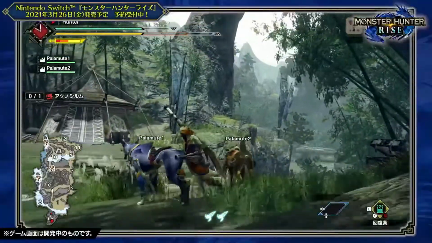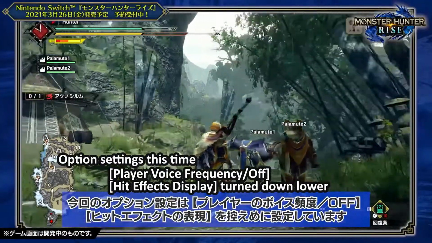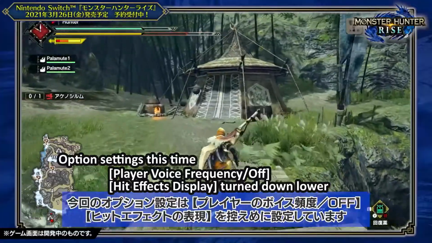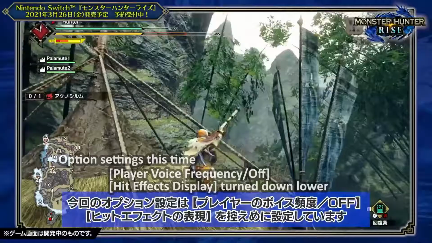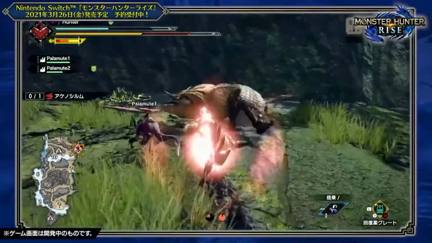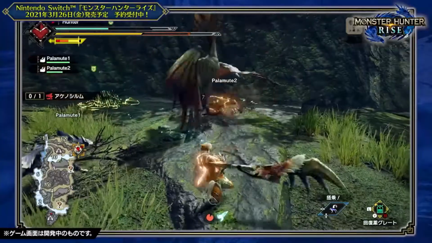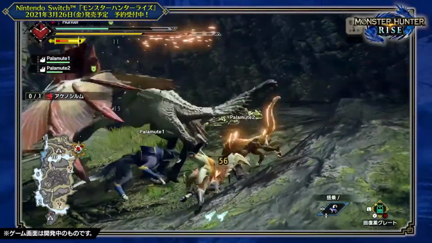Now this next part is actually pretty interesting. The Monster Hunter team mentioned before that you could change your voice settings to be just all grunts instead of lines, but this actually seems to demonstrate exactly just that, so that's pretty cool. It's also interesting to see that you can turn on the hit effects, possibly in case the particle effects from making contact with monsters gets too distracting, which is also nice. Now you won't see fireworks flying all over the place when you make a big juicy hit.